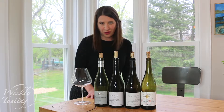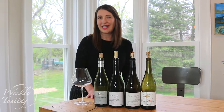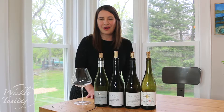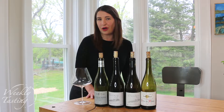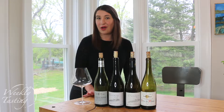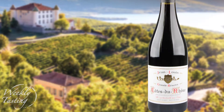We're exploring a region called the Côtes du Rhône, which is the most important region in the Southern Rhone Valley. The key grape here is Grenache — similar to Pinot Noir in texture and flavor, but maybe a little more ripe. Then there's Syrah, which is a smoky, peppery, olivey, bacon-style wine. These two grapes blend really well together. Most wines in this pack are blends, but two are single-grape — one Grenache and one Syrah, both 100%.